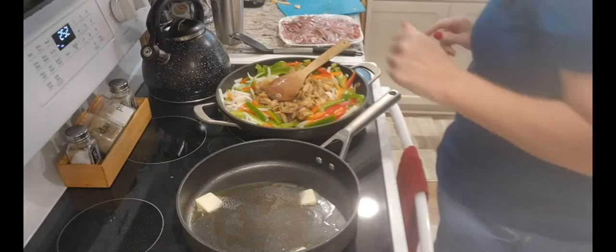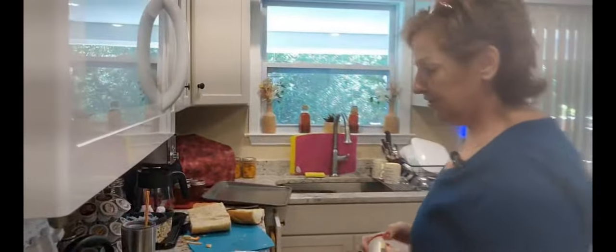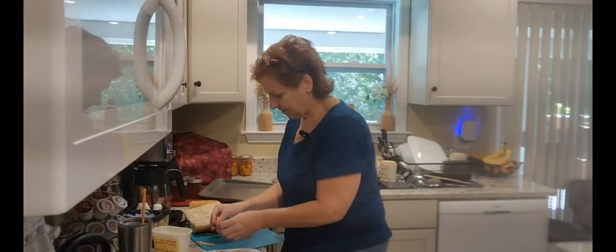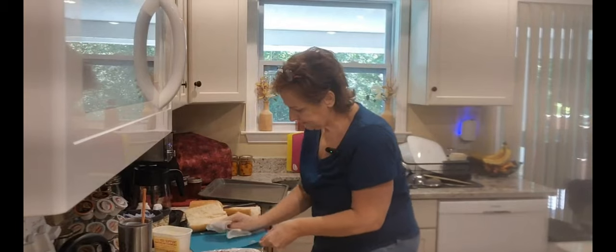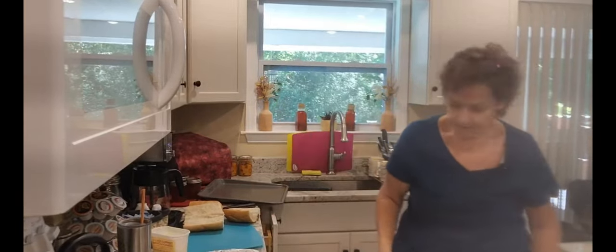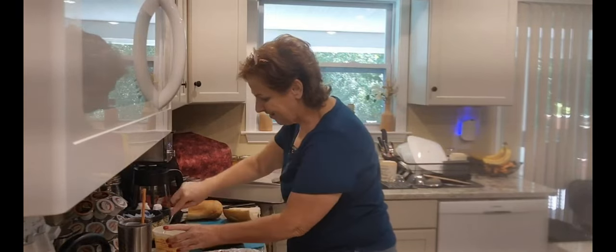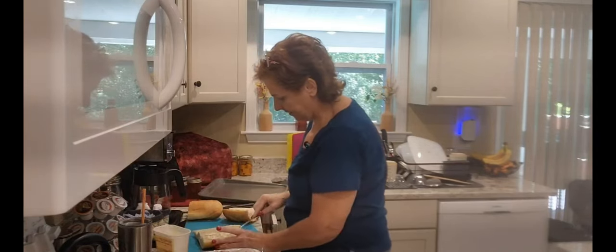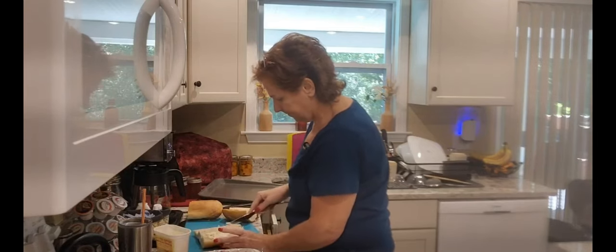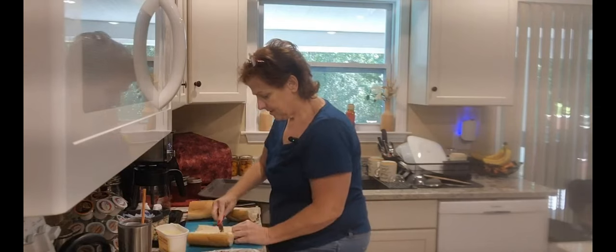Now to butter my bread — I used all my soft butter. I do have soft butter with canola oil, close enough, right? So yeah, I'm kind of looking forward to this. I love their number nines up there and I can only get them when I go home to Connecticut for a visit, which is not often enough. We're just gonna butter this bread and wait till the oven heats up. By then it should be done and this won't take long at all.